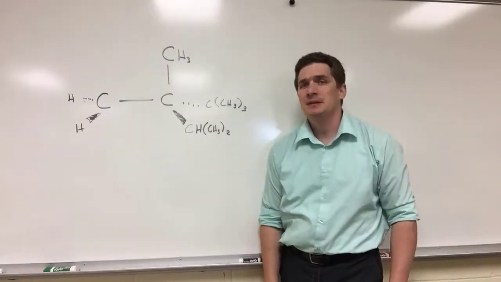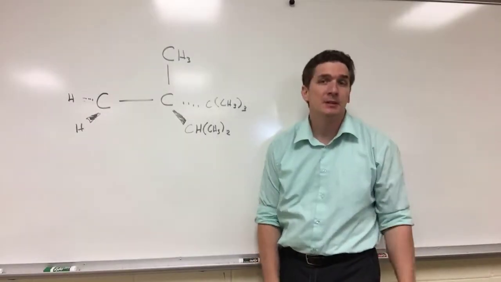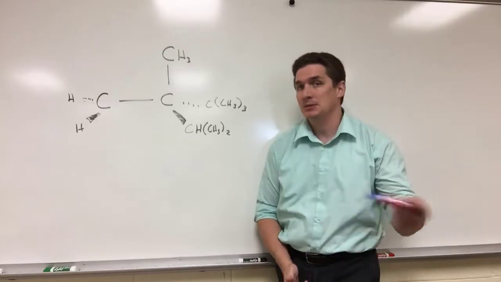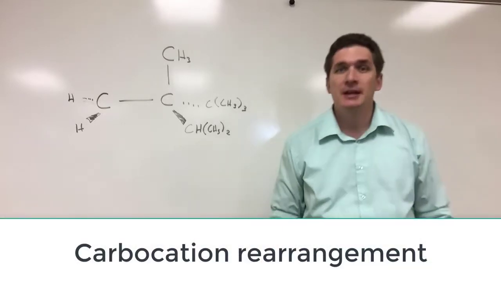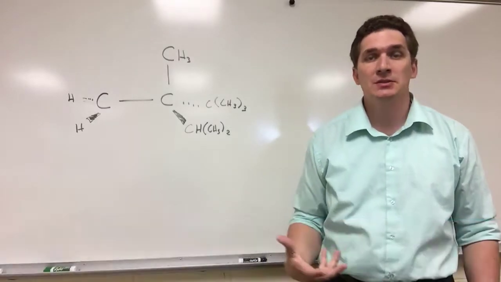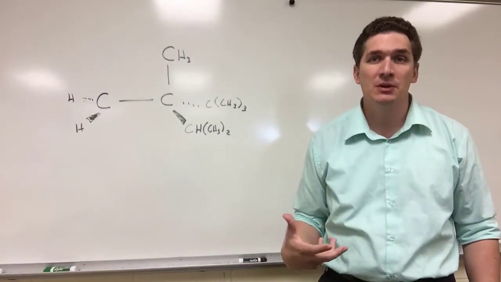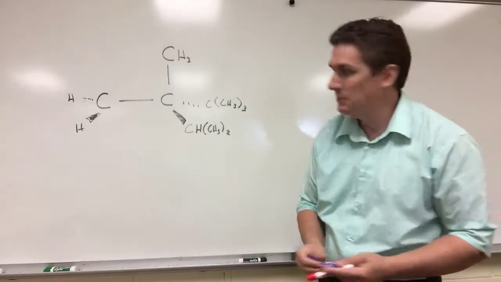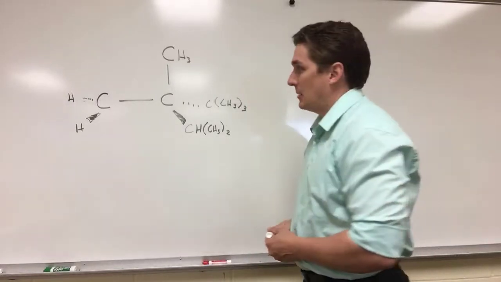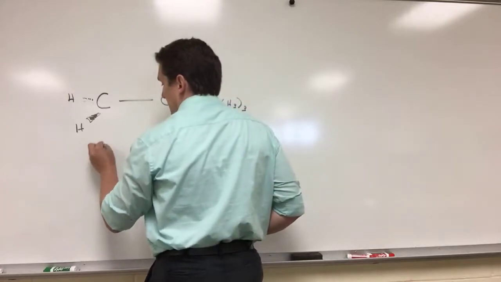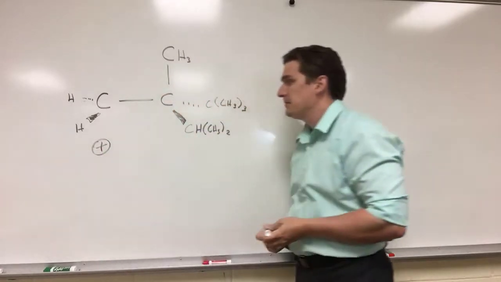Alright, so let's talk about a topic that's, in my opinion, a little bit weird, but it does actually occur, and this is the idea of carbocation rearrangement. So, let's say we're running a reaction and we do something like an SN1 reaction where our leaving group pops off and we end up with this carbocation. In this structure, I've drawn a primary carbocation over here. I'm going to keep the charge beneath it just to keep the diagram clear.